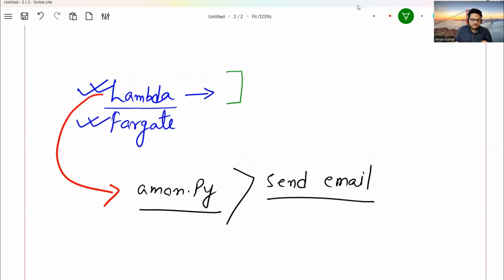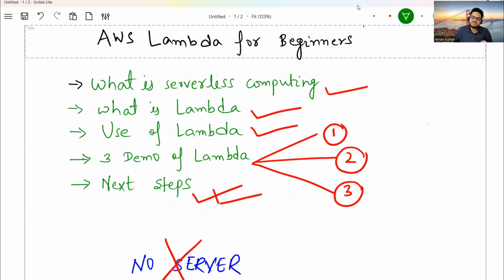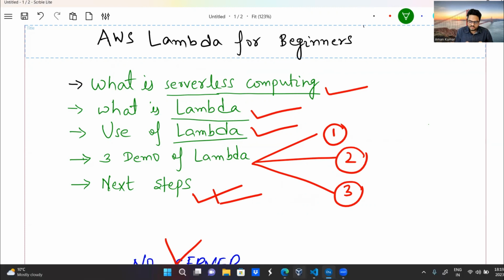So we understood the basics of serverless computing, where you don't bother about what is happening in the background, you just write your code. Lambda is an AWS service for serverless computing. Fargate is another service, but that runs containerized apps. We understood the usage of Lambda for intermittent processing, where we do not know how much space or capacity we will need. Let us go ahead to the AWS Management Console, and I will create my first Lambda function and show you.